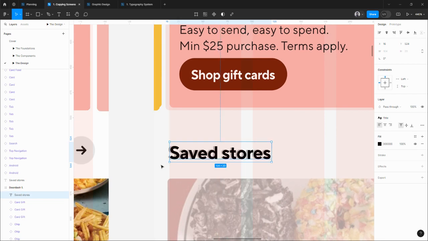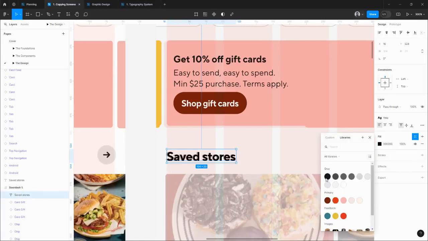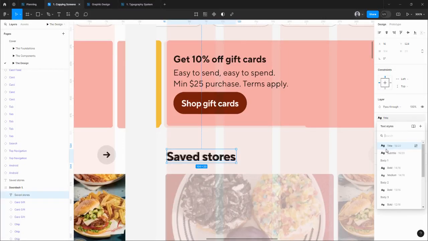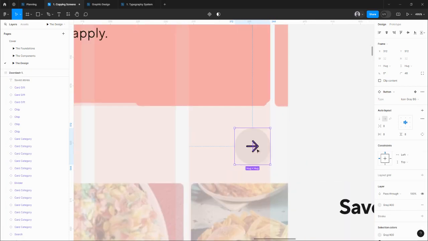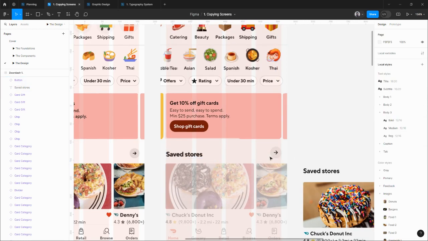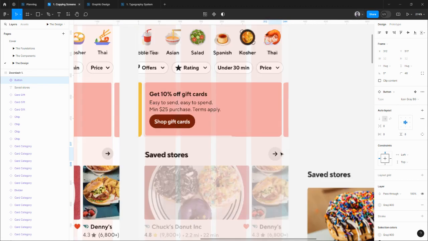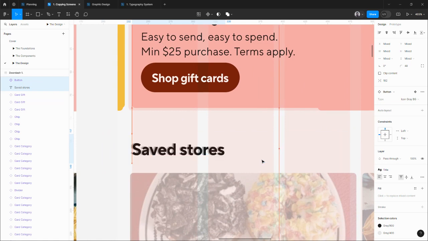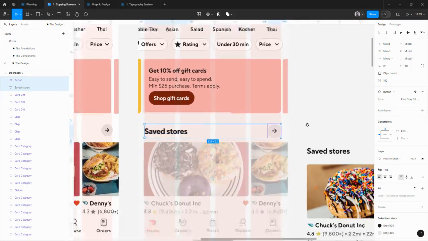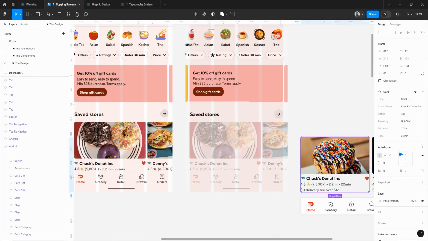Means at 16 the distance, because 16 is our margin. And now I'm going to apply the color I need it in, and of course the typography style is already applied. Otherwise, if not, you can apply from here like this. And I needed this button, just gonna place it right where it is needed, 16 distance, making sure that it is aligned with my heading like this in center. So yeah, this is perfect. Deleting this one, bringing the card.